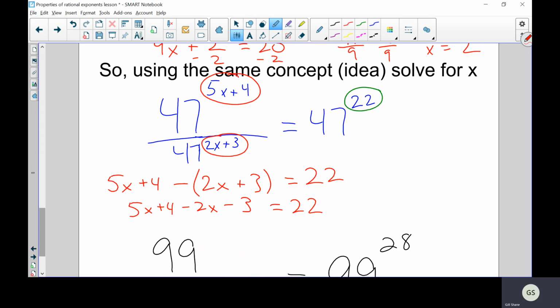It looks like the answer is not 7. If it's 5x, you can only subtract other numbers that have x in it, right? Correct. Nothing changes. You can only combine terms that have an x or terms that don't have an x at all. Actually, it is still 7. That's funny. I don't know how it came out to be 7 again.